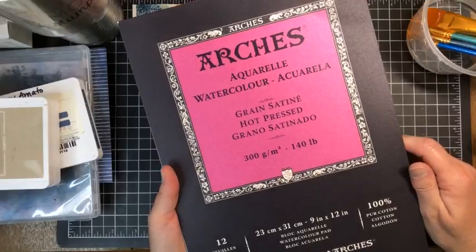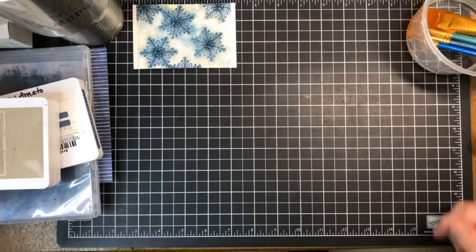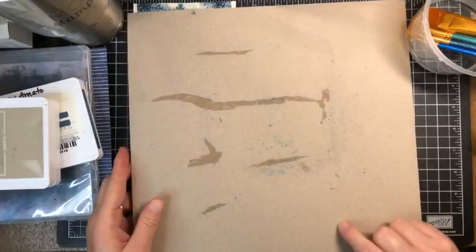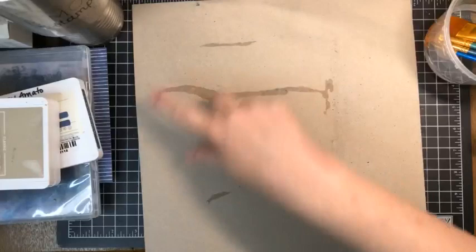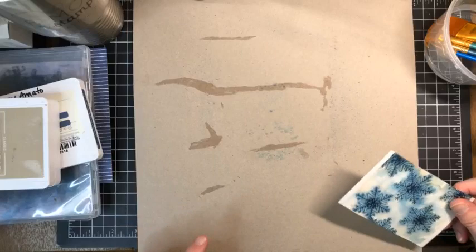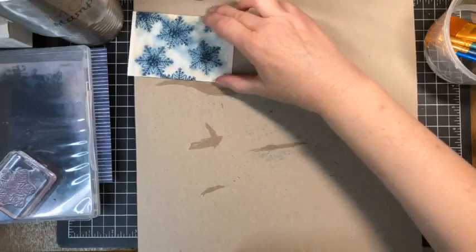I just had some hot-pressed that I picked up from Amazon. Now let me show you how easy it is. First, you need something to attach your paper to for your work surface — I'm using the back of one of our Designer Series paper packs as a piece of cardboard. Then we're going to need our inks: Crumb Cake, Boho Blue, and then Misty Moonlight for the final snowflake stamped on top.